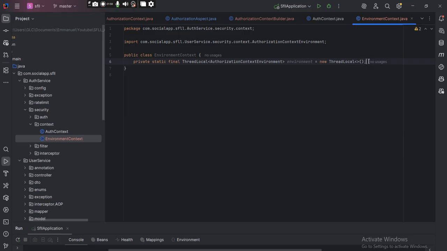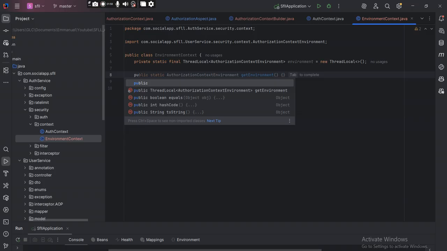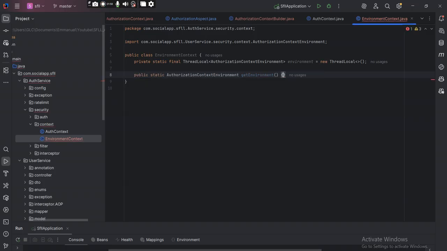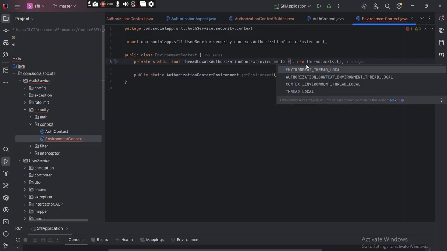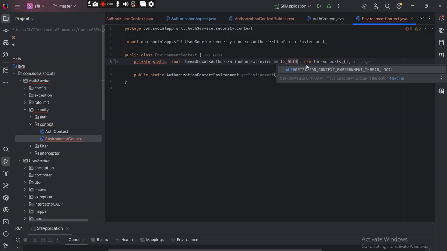And we're going to have static methods, public static. So get environment, so we just have an environment.